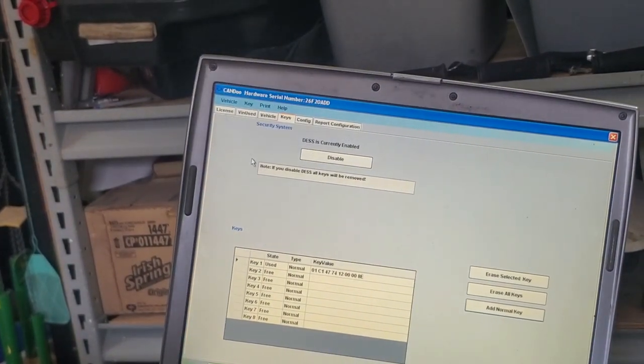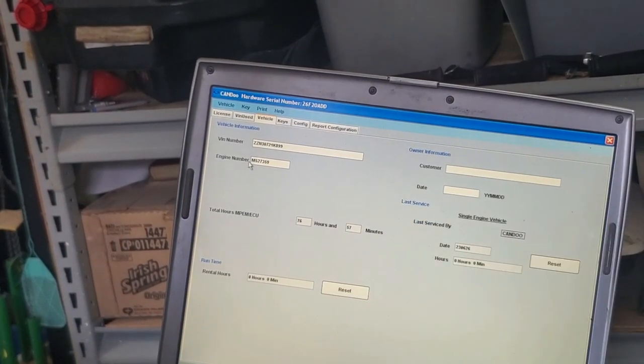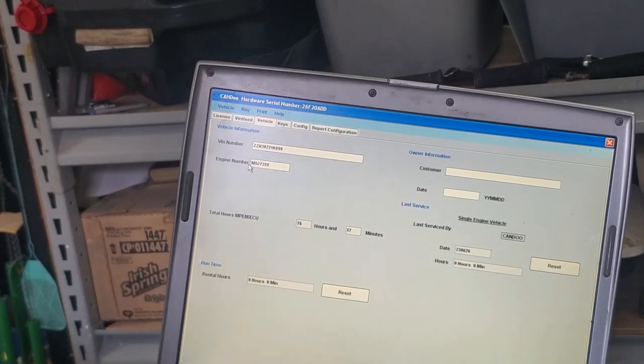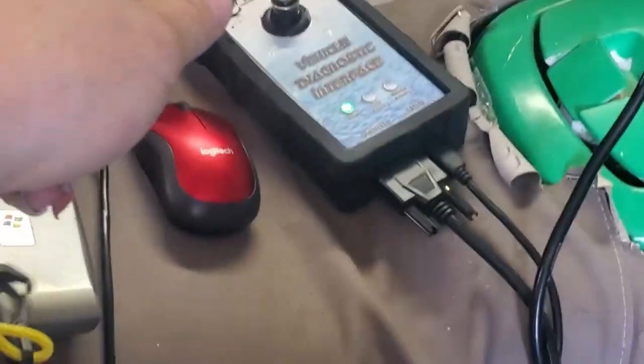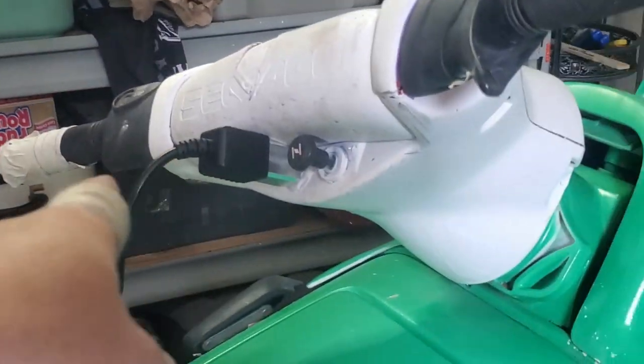If you have a beeper that works, that beeper back there is a truck backing up. But if you have a buzzer that works in your handlebar, it should beep at you. Okay, so our key is programmed. You take that off of the here. And it should work. It should work on the desk post now.